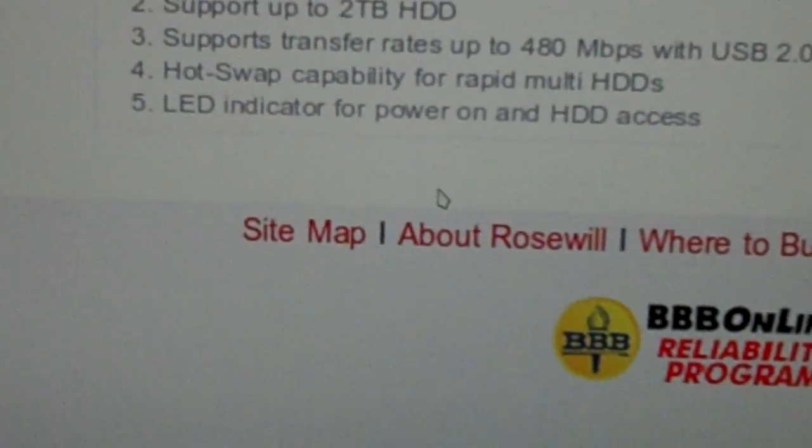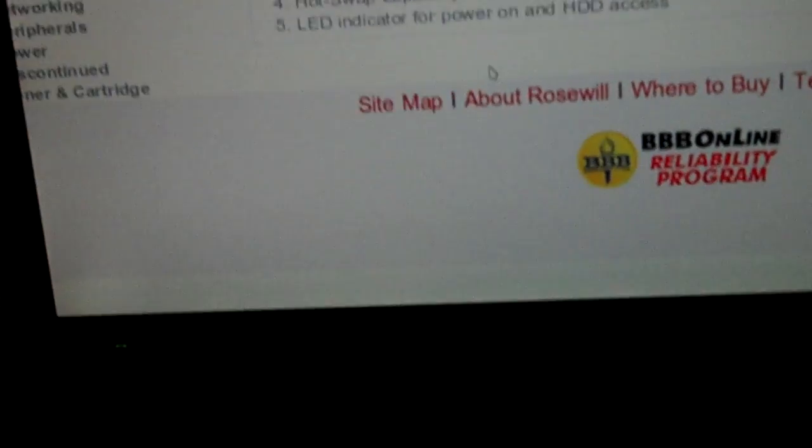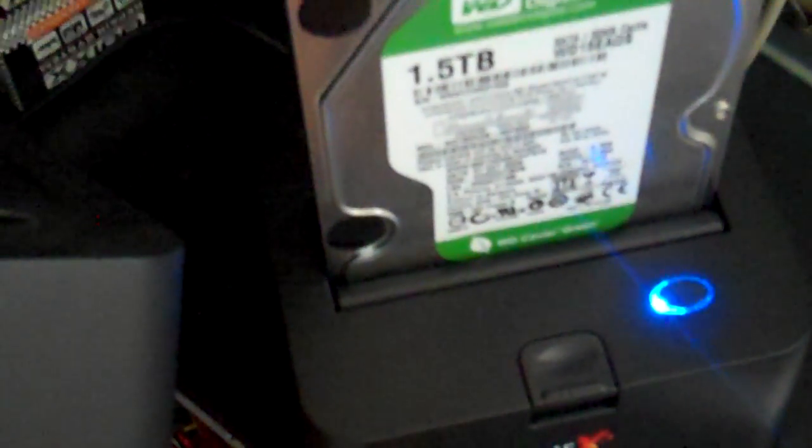But other than that, it does work for one terabyte and below. The design is the same — look at this. The only difference is the brand name, and the Black X actually delivers what it says. Inside, you have just the SATA connector, and you can fit a 3.5 or 2.5 inch SATA hard drive in here. There's also this Super Nintendo-style button to pop the drive out, and a light indicator that tells you when it's on.